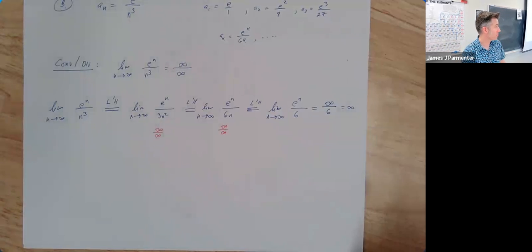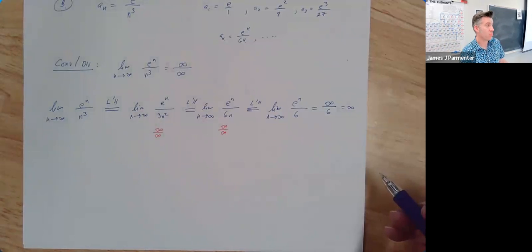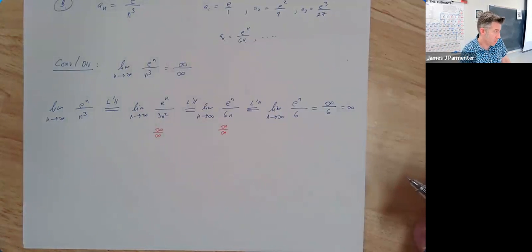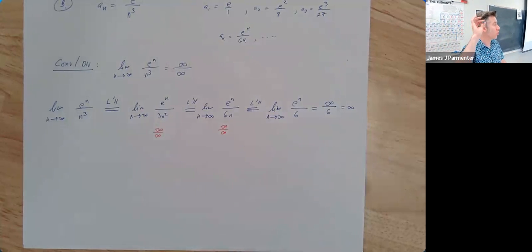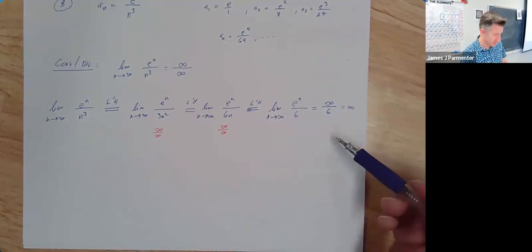Infinity over infinity is not the same as infinity? Correct. Infinity over infinity could end up being 0, could end up being 1, could end up being 5, could end up being 3, like our first example. So when I say infinity over infinity, what I really hear in my head is that it's an indeterminate form. And the word indeterminate really just means it is not determined. It can literally be any value from negative infinity to infinity and anywhere in between. In this case, it happens to be that this is infinity.